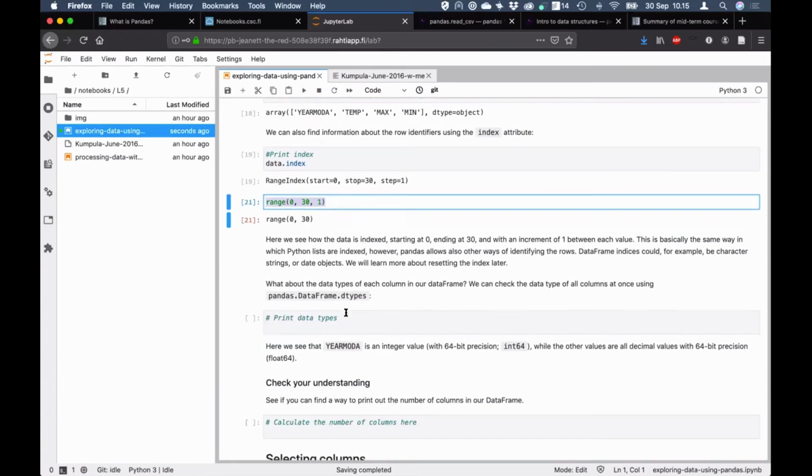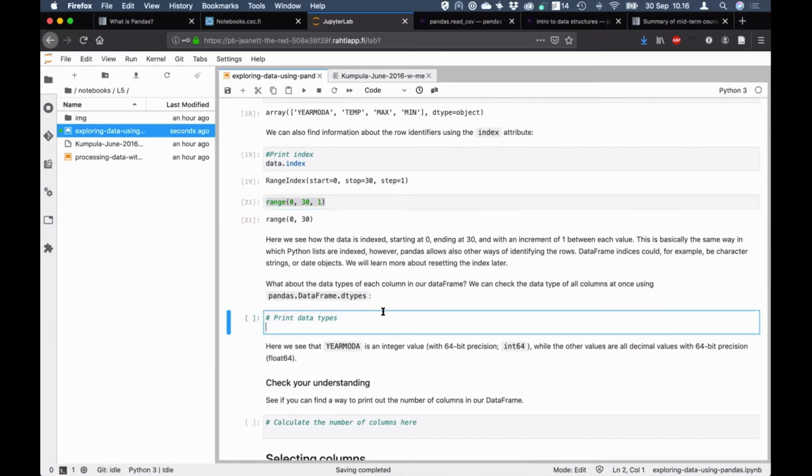So we've seen a little bit about how we can see the size of our data frame, how we can tell what values are in the different columns and things like that. But we haven't yet seen how we can check to see what kind of data we have in our data frame. And for that, we use an attribute called data.dtypes.